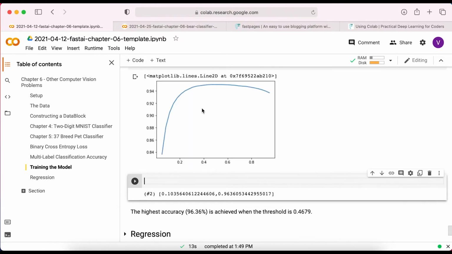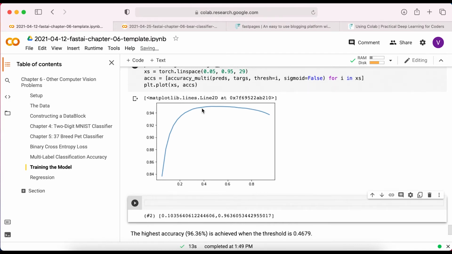And here you can see that it's a very smooth relationship. And this is something that they made a point to highlight in the chapter: we can use our validation set to determine hyperparameters such as threshold, as long as the relationship is smooth. If the relationship is not smooth, we can assume that it's going to be overfit to this particular validation set. If the relationship is smooth, as it is in this case, we can assume that it's going to generalize to other validation sets as well.